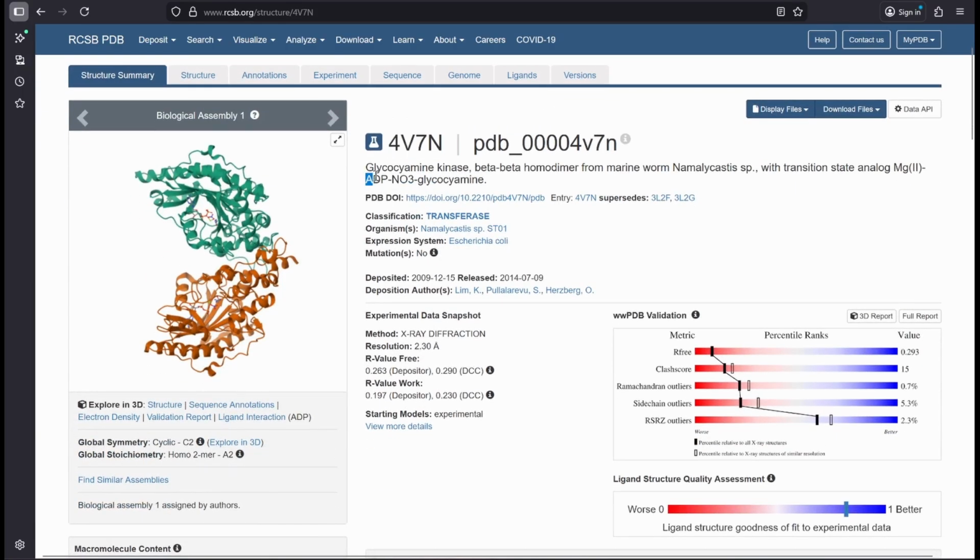You will get the information regarding what protein it is, whether there is a small molecular ligand bound to it or not, the expression system, organism, what class of protein it is, class of enzyme and so on, mutations, whether it is available or not. You will also get something called the resolution of the structure. So any idea what resolution is? For example, if I have a structure with a resolution for a protein of 1.1 angstrom and another one is 2.3 angstrom for the same protein, which one is a better structure?